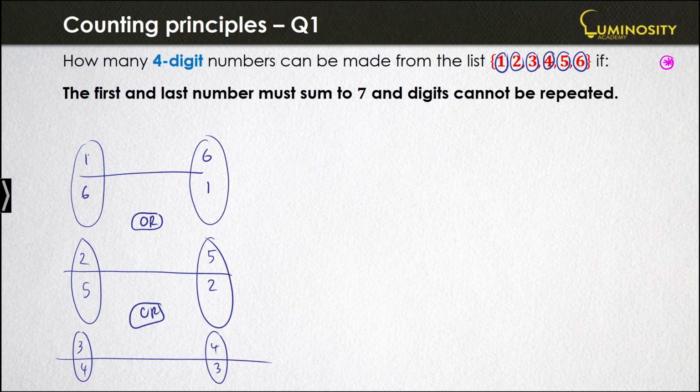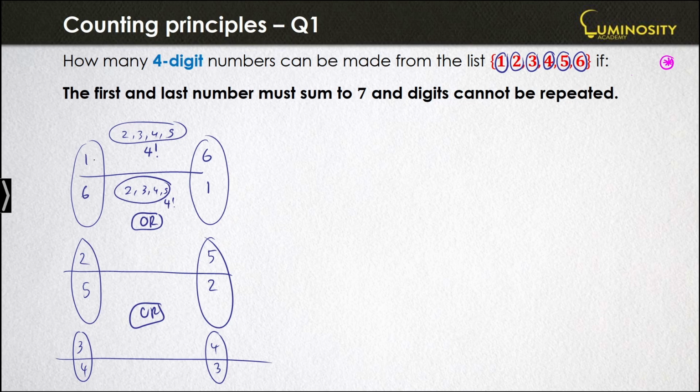So if I choose 1 as my first, then 6 has to be my last digit. So there are still 4 possible numbers to choose from here. So there are 4 factorial different ways we can arrange those numbers in between here. So for example, 2, 3, 4, and 5. Of those 4 numbers, they can be arranged in 4 factorial ways. And the same thing is true for here, 2, 3, 4, 5. There are 4 factorial ways in which those numbers can be arranged.